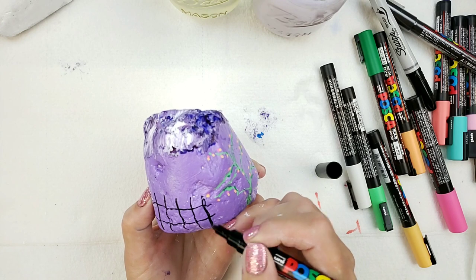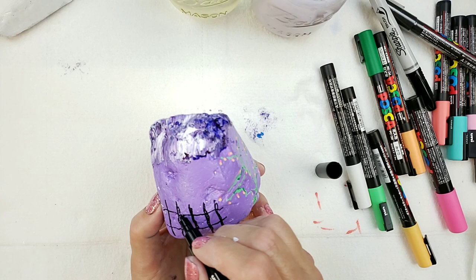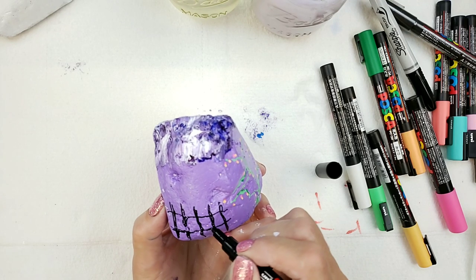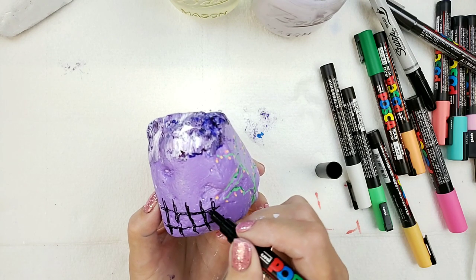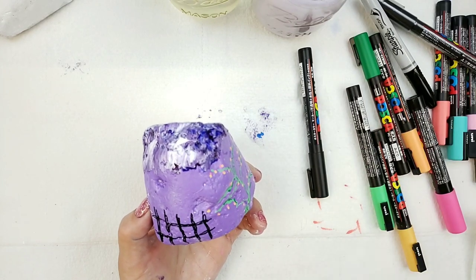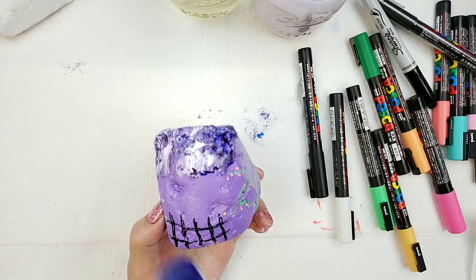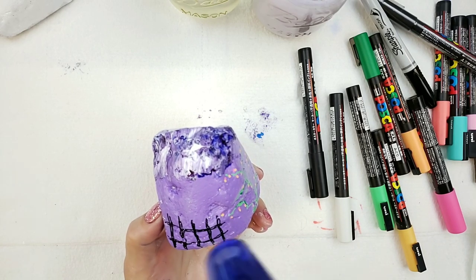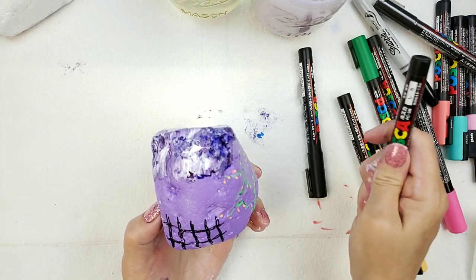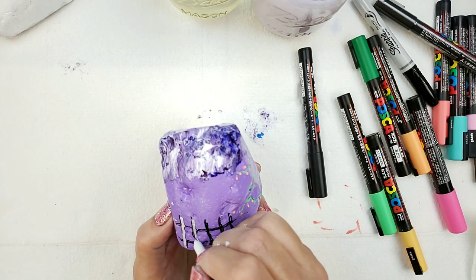And what this is going to do is act like my shadowing, because I'm going to come in with white over top of it. Again, it doesn't have to be perfect. Your fairies will not mind. Going to give it a quick dry. And we'll go in with the white. You don't have to use white, you can use a different color.